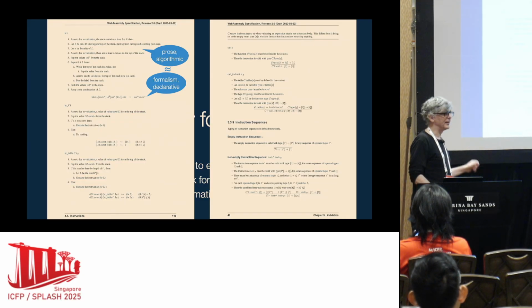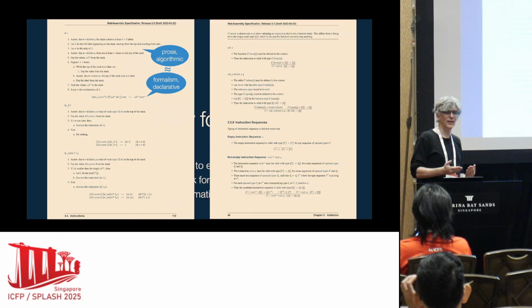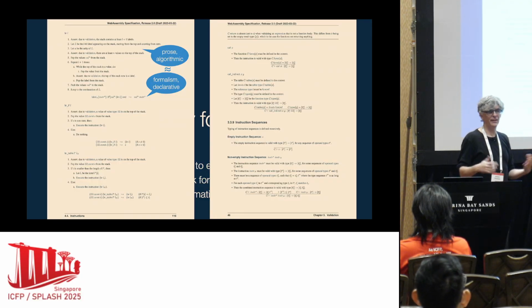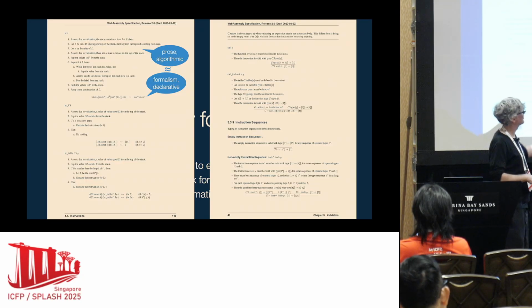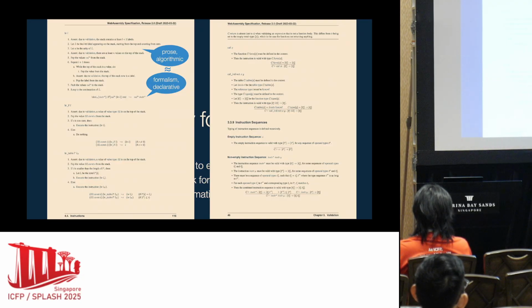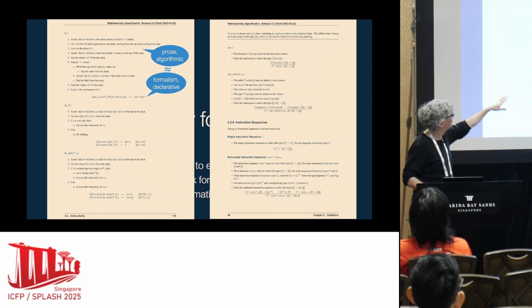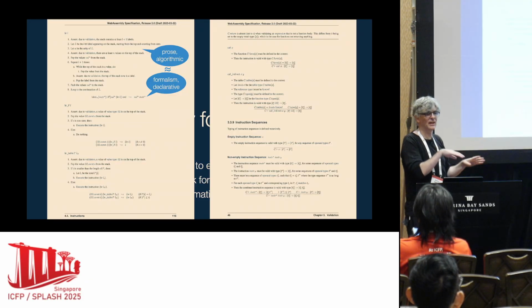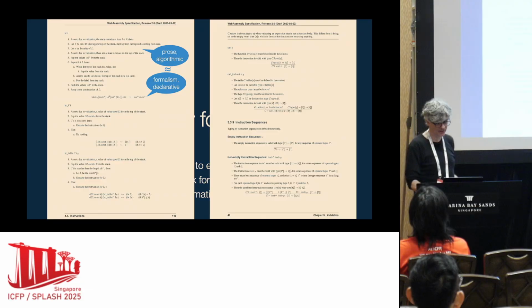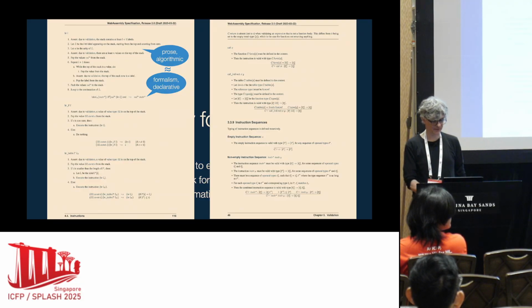Similarly for validation, which is our term for type checking, or what the JVM would call bytecode verification, that's just typing rules. And again, they're pretty nice inference rules like you would expect from a decent paper, but also equivalent prose that spells out the conditions as stylized English text.